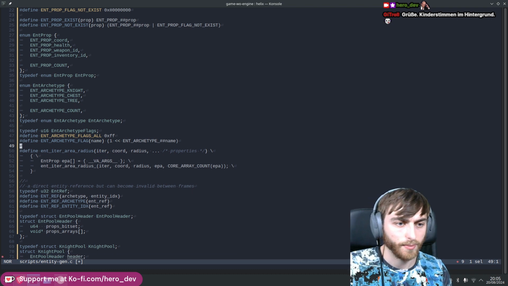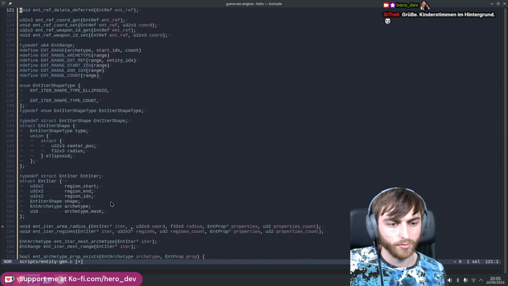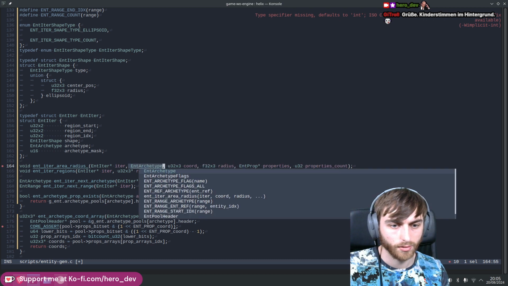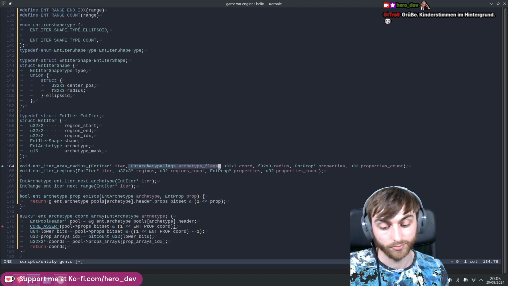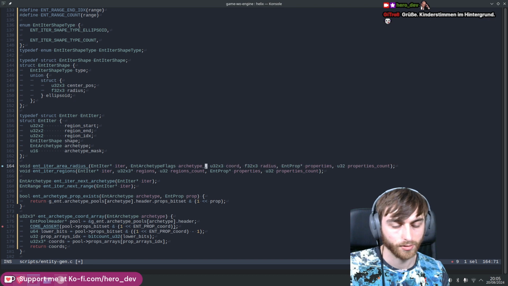So then that makes this type of API with the iterator. Here we'll put in the ent archetype flags. So which ones do you actually want to search through, like allow? So we can call it archetype filter, I guess. If I call it a filter, it's obvious, right? 0 or 1.